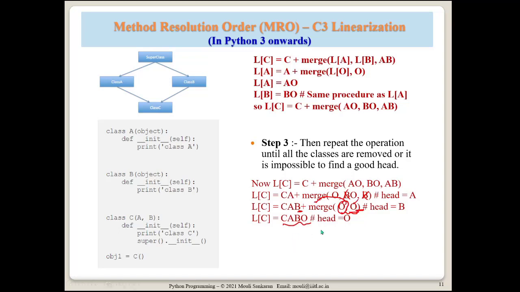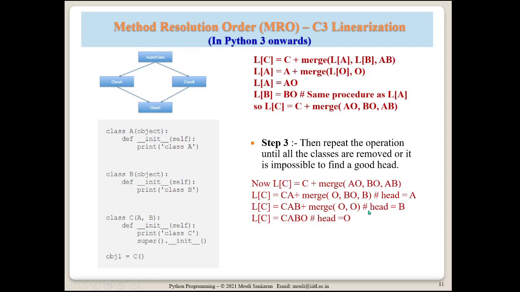Okay, this is the MRO, or this is the order in which it is going to find the class, looking for the method. So it will look for C, then it will look for the method in A. If it is not found, it is going to look for the method in B, then it is going to look for that in O. Then if it is not found anywhere, it is going to say error. Okay. So this is the order. You may see that it is the same as what we found. No, it is a little different. No, it is the same as what I showed you earlier because that is what Python 3 does. And this is the algorithm. Okay. I hope this is clear.